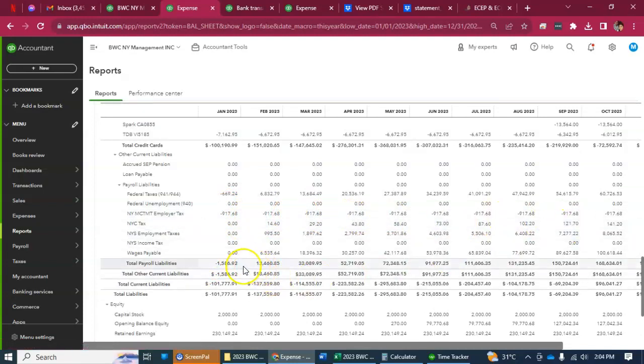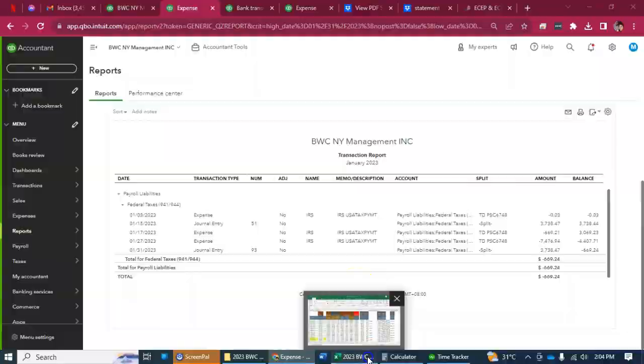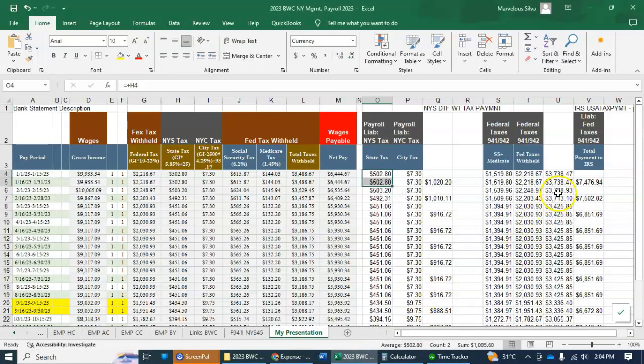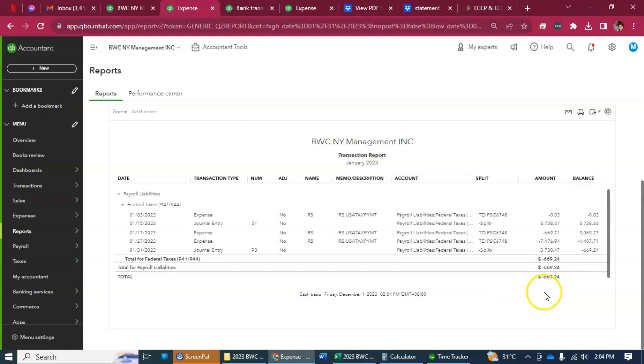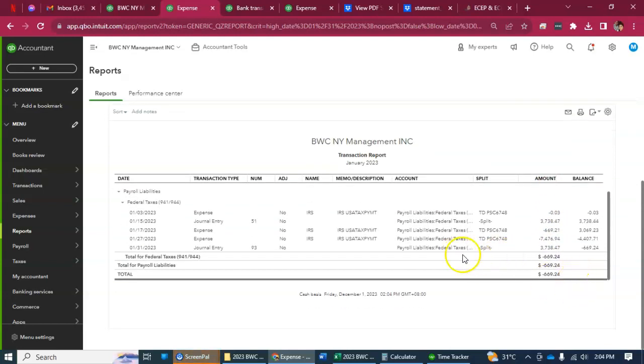And for this federal tax 941, it must be 0, but we have a problem. It is because what we set up in here is like this one. These are the total payable for this one and the other at the end of the month. But the payment is, we have a payment of this. However, we have other payments of the federal tax, which should be dealt with later on. So just leave it as is like that.